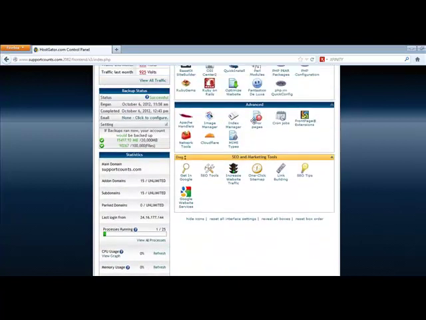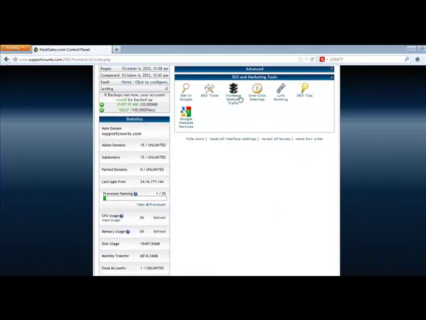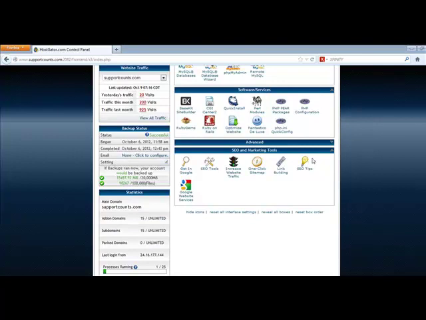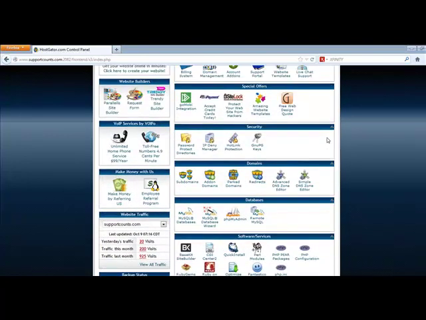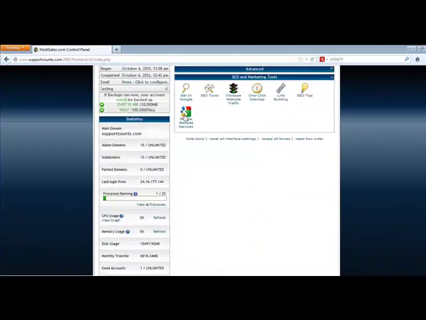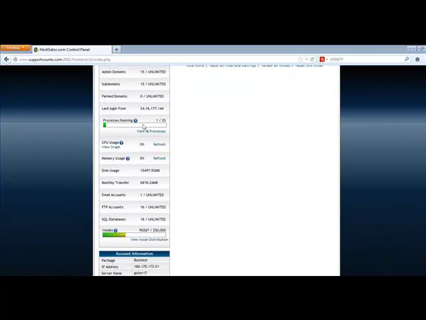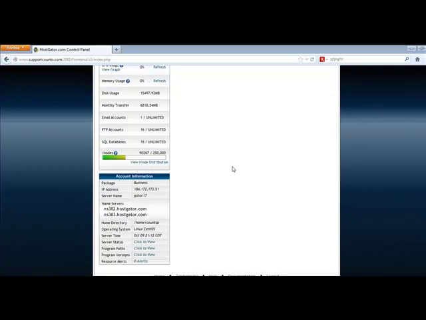More advanced things, most of the time you're not going to do anything in here. So you could probably even close that tab under advanced. SEO and marketing tools. You can click on these to read the different resources that they have, but generally you can find that information elsewhere. On the left-hand side, of course, they give you access to their affiliate program. They tell you the main domain on your account. They give you all kinds of different information on your account and things like that.